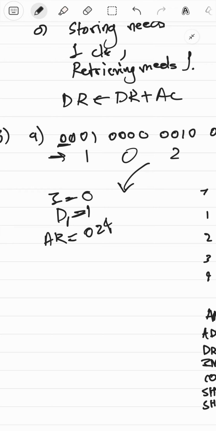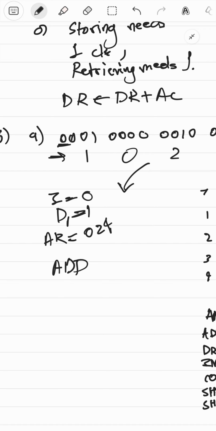So what does this mean? D not being 7 means we are doing some sort of memory instruction, right? Memory reference instruction, MRI. And I equal to 0 means it's direct. So what is 1? 1 is for add, obviously.